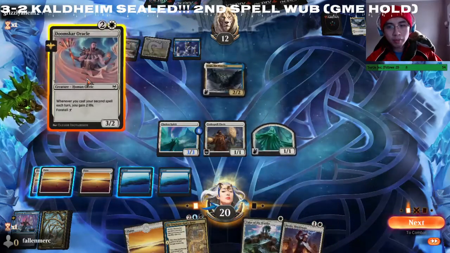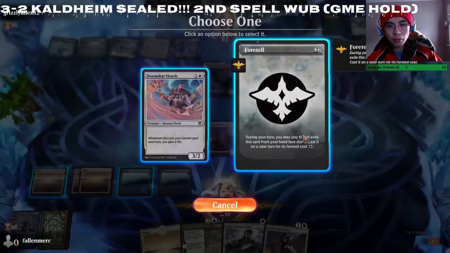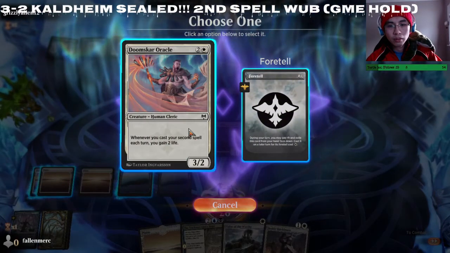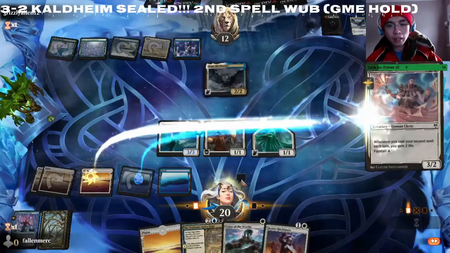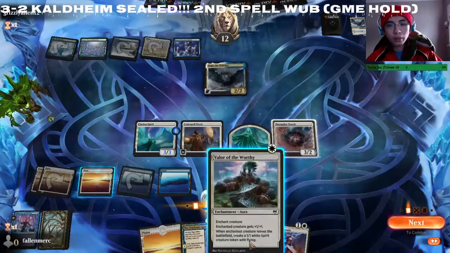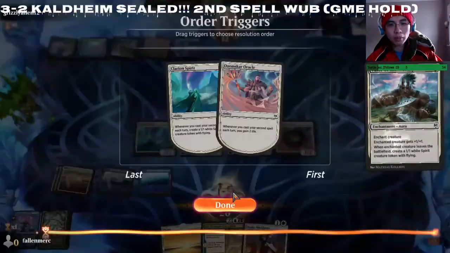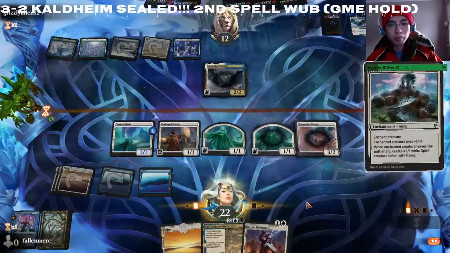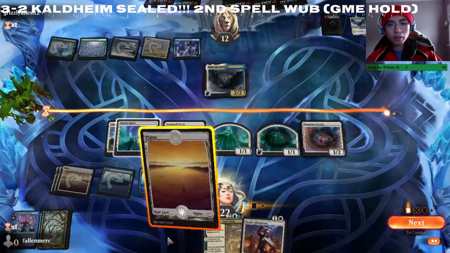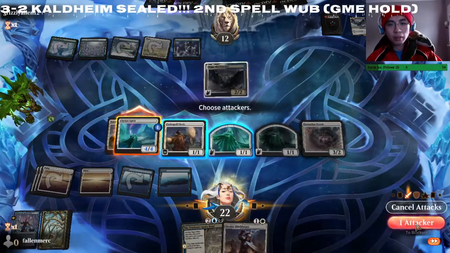So we'll get the Doomscar Oracle out, so we can start gaining extra life. And I want to attack this turn, so I think I will cast the Valor onto our Clarion Spirit here. Oh, we still have more lands to play, so yeah, let's drop that. Next, we will attack with the Clarion Spirit.